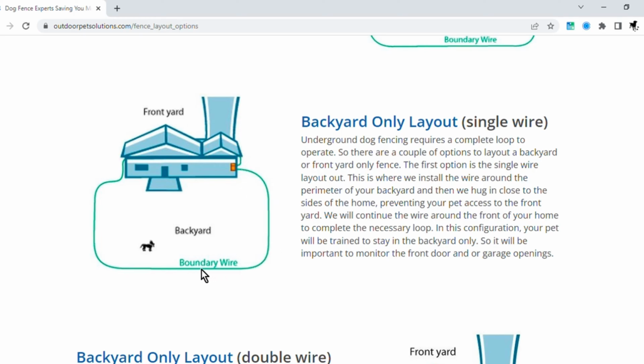Come out around the backyard, and when you get to the other side of the home, to continue the continuous loop necessary so the system operates, you're going to come in close to the side of the house and then just take the wire around the front of your home the shortest distance that you can and tie it back into the starting point of the transmitter.